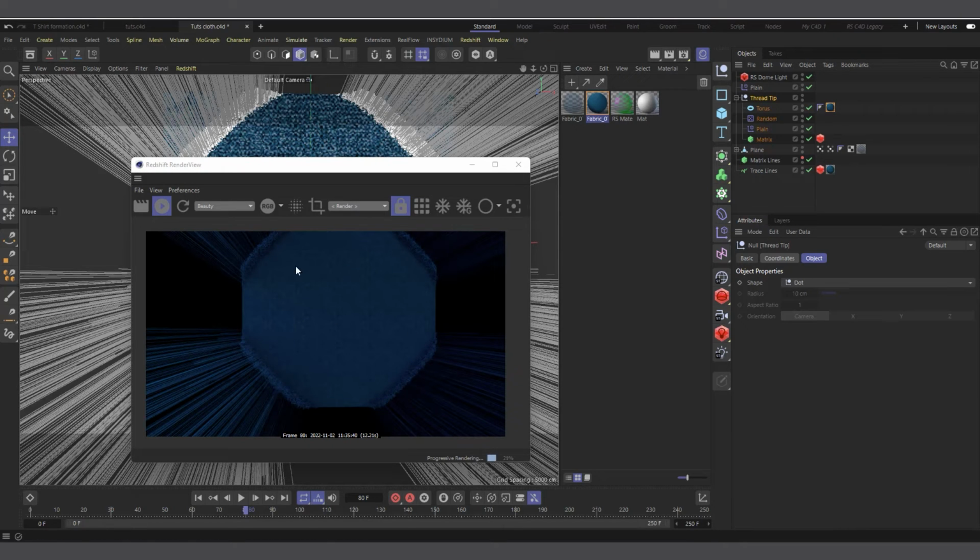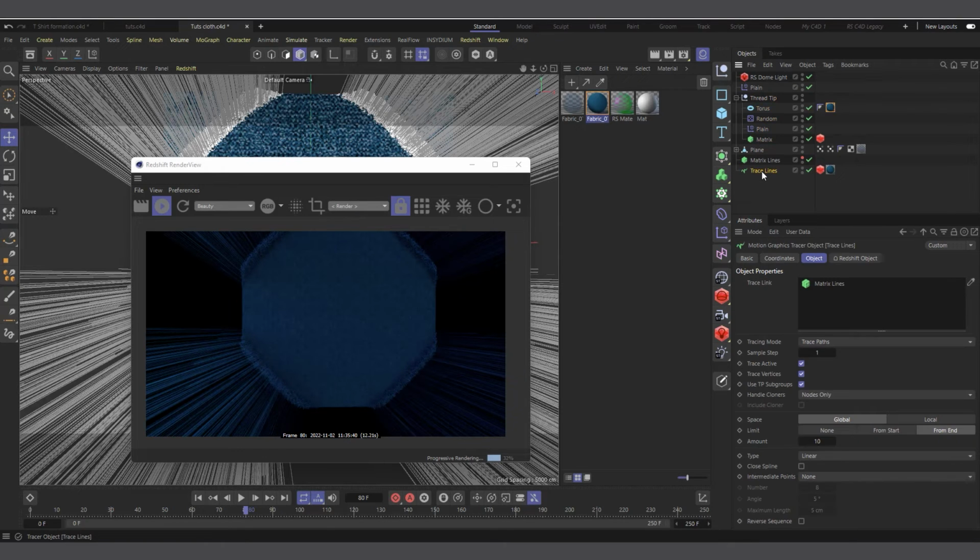And yeah, this is how it looks with just this general lighting and everything. What you can do is play a little bit with the randomness of the tips, the ones at the tip, or maybe add a little bit of delay to the spline tracer. You can increase the amount of delay from the end, like 15, so that it delays a little bit in the scene. So that's basically how I did it with Redshift, and it's quite simple with basic Cinema 4D and Mograph techniques.